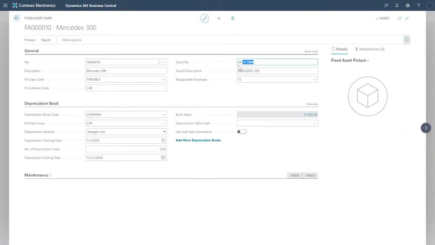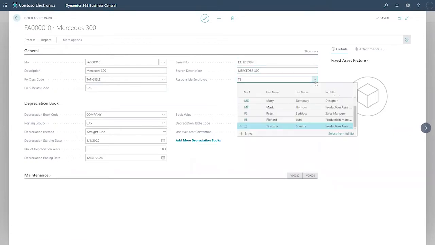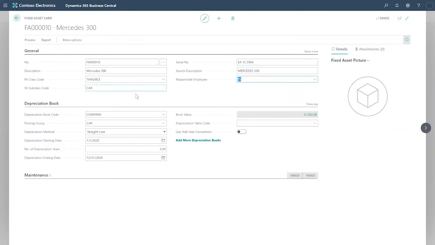Then we need to identify our specific asset by a serial number. In this case, I'm using the serial number field to include the plate number for my car in this specific fixed asset card. And then later, a search description, and most importantly here, for reports I can have a responsible employee. Very well. After I have done this, I'm going to go directly to the most interesting thing.